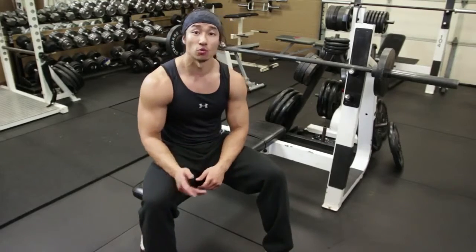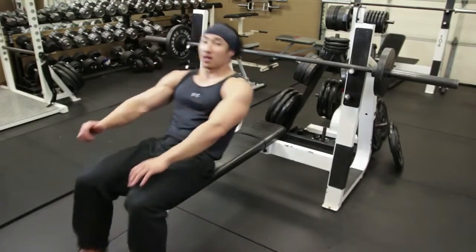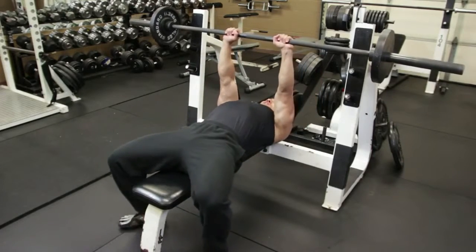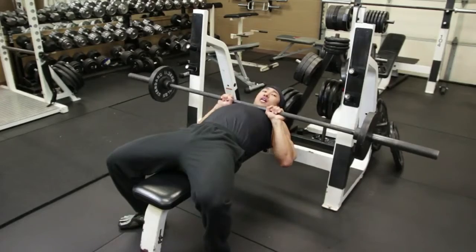So number 2 is where to put the bar. You'll see a lot of guys do this. They'll bench press or close grip bench press, they'll put the bar very high on their chest.